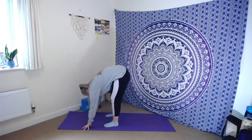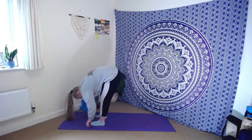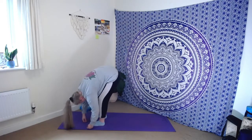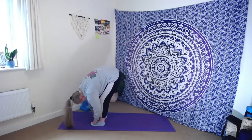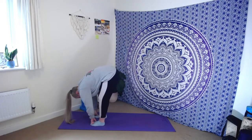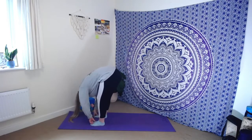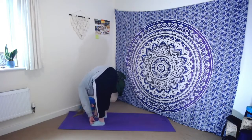Come into that forward fold and enjoy that stretch down the back of the legs here. Have that little sway from side to side if you wish. Fingertips might now drag along the mat, or again, maybe we take hold of opposite elbows. Lovely, well done. Releasing through the back of the neck, so much so then rather than looking to the ground between our feet, we can actually look back behind our legs. Okay, one more breath. One more exhale.